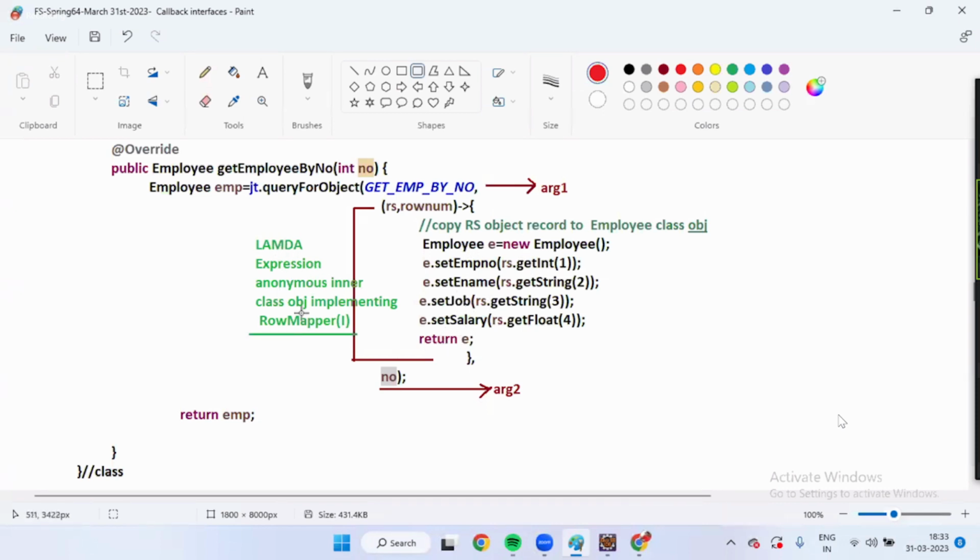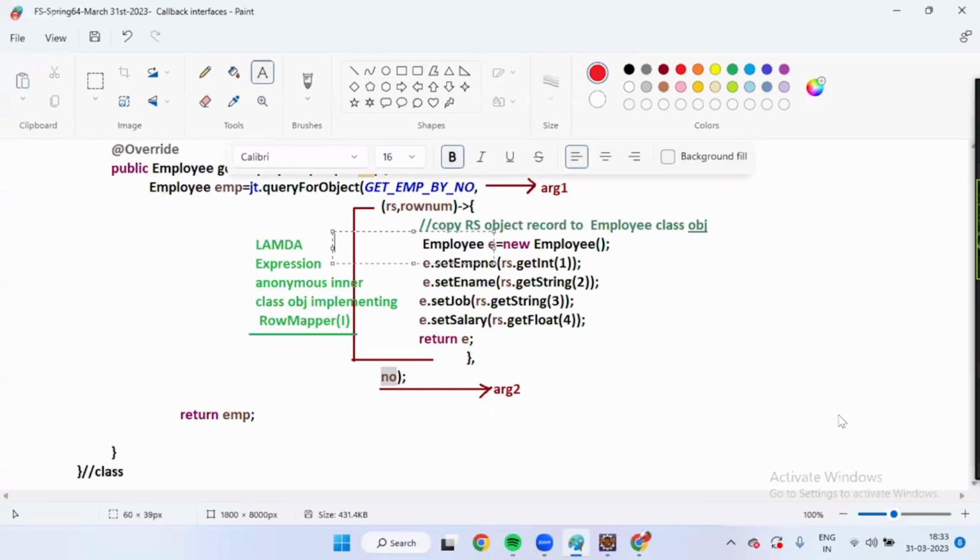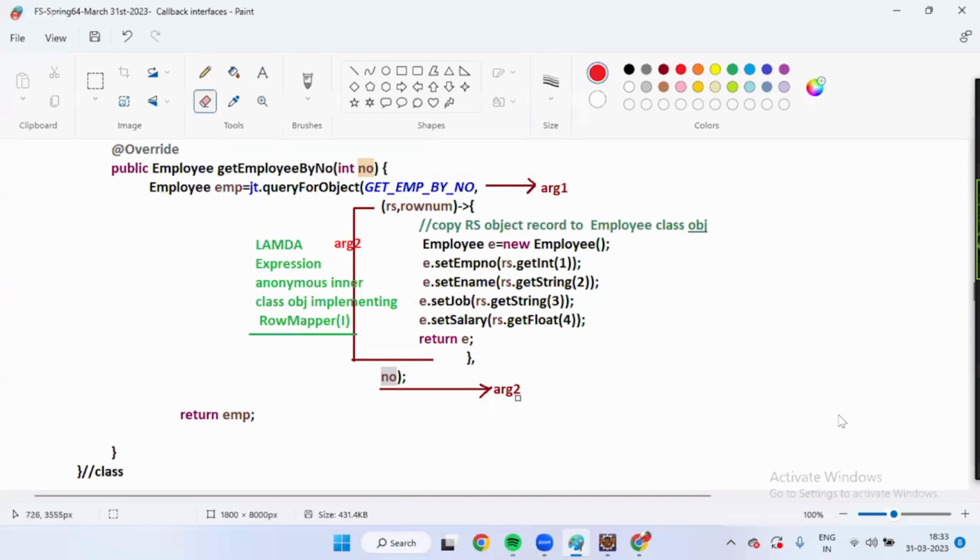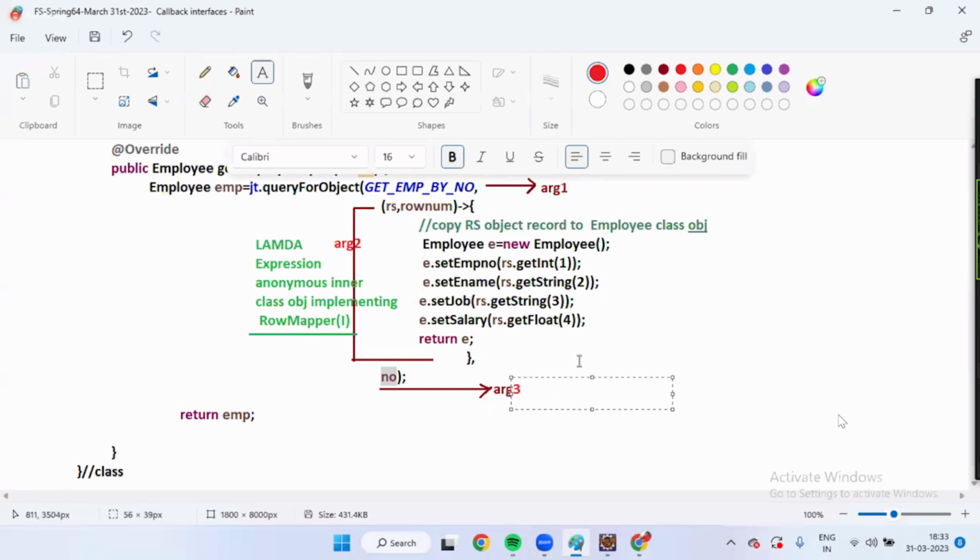A lambda expression based anonymous inner class object implementing the RowMapper interface. This is going to be arg2. This is going to be arg3. And the industry standard right now is lambda expression.